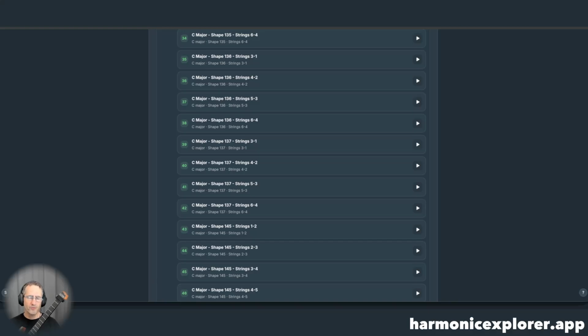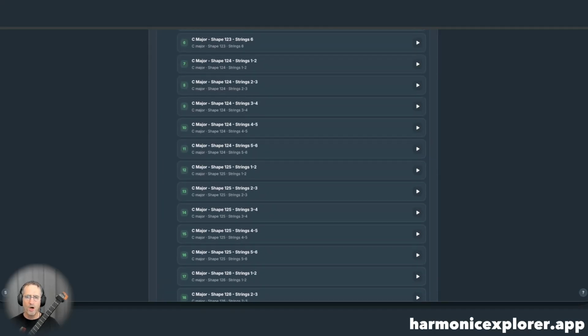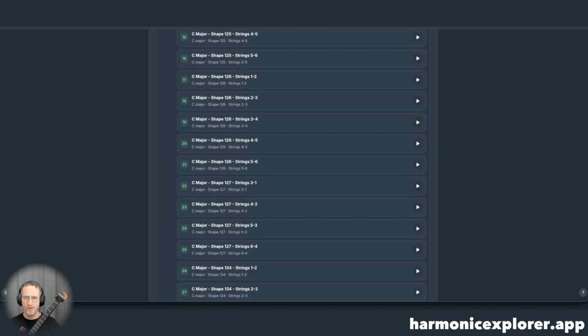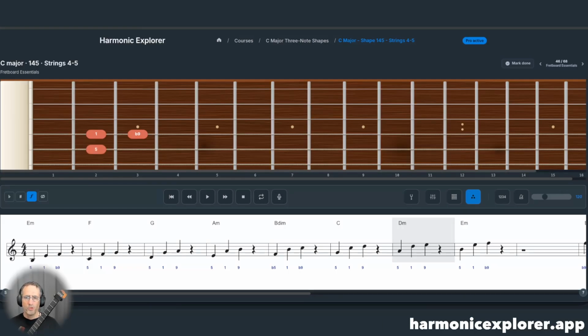Now, what are these strange activities? If you go through the whole thing on all sets, it looks like this. Let's do it on the top strings. I'll do 1, 4, 5 as an example. When you press play, what you'll be served is the intervallic shape 1, 4, and 5, which is simply a starting note, a fourth, and a fifth. So it sounds like this.